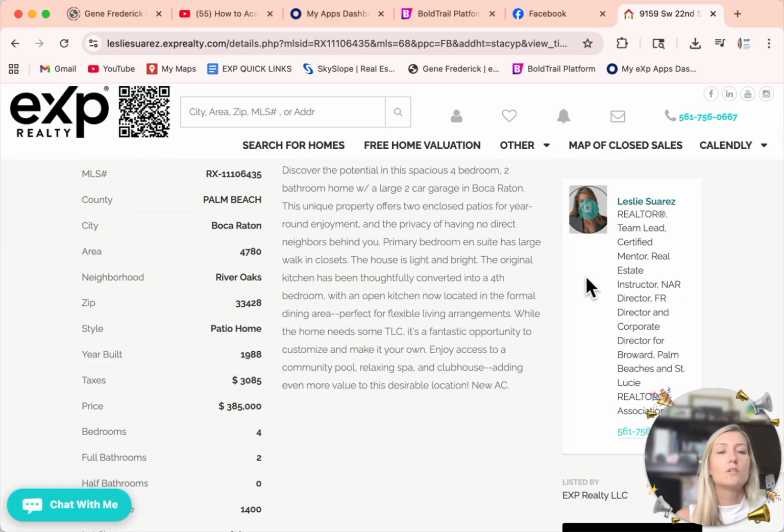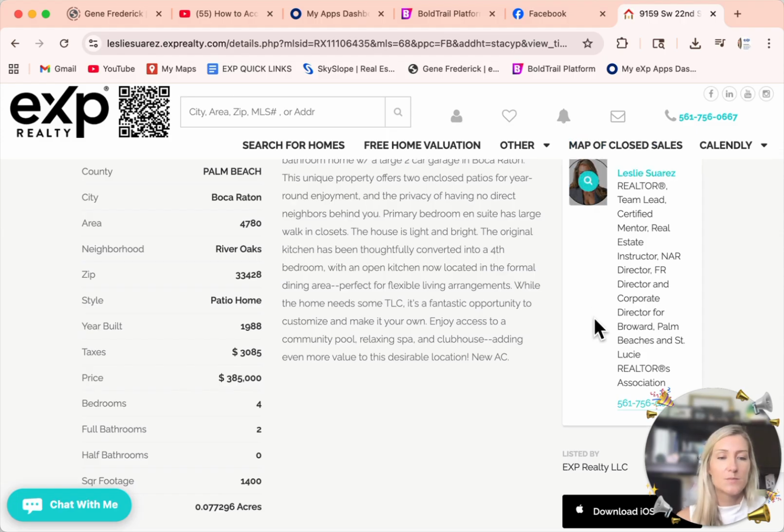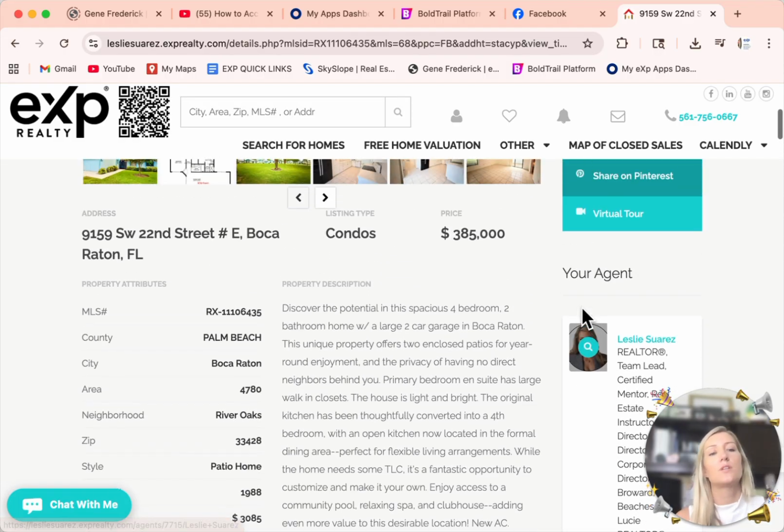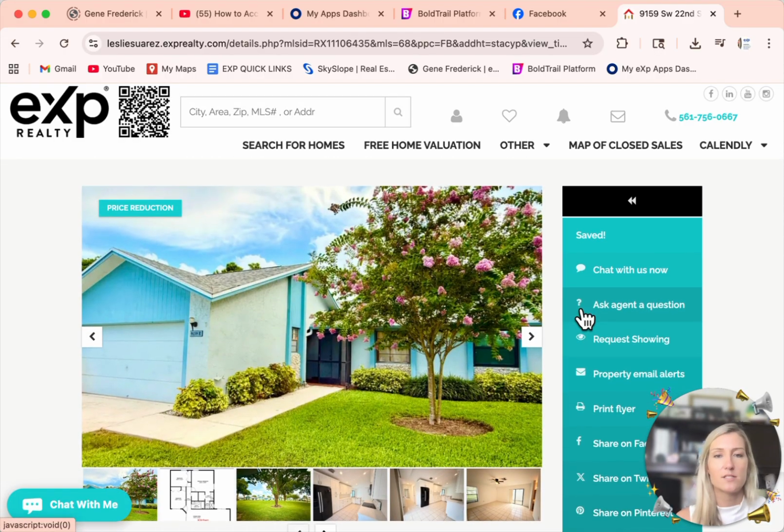Then as they scroll down, it's going to say your realtor is this person, but it also will say that it's then listed by this person. So know that if it's not your listing, it still follows the compliance of your state by listing what brokerage it is listed by, but you're the only contact information. So if they want to request a showing, you're the only realtor that they're going to be calling if they're on your website. So this is for a single property squeeze page.